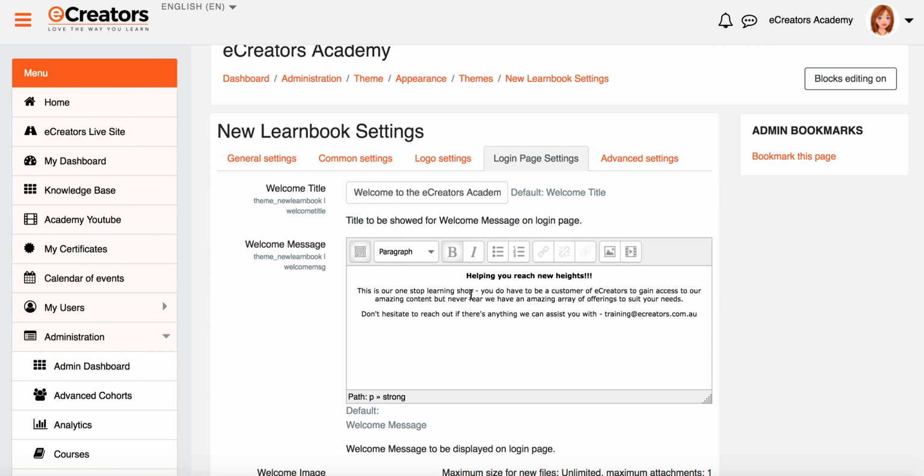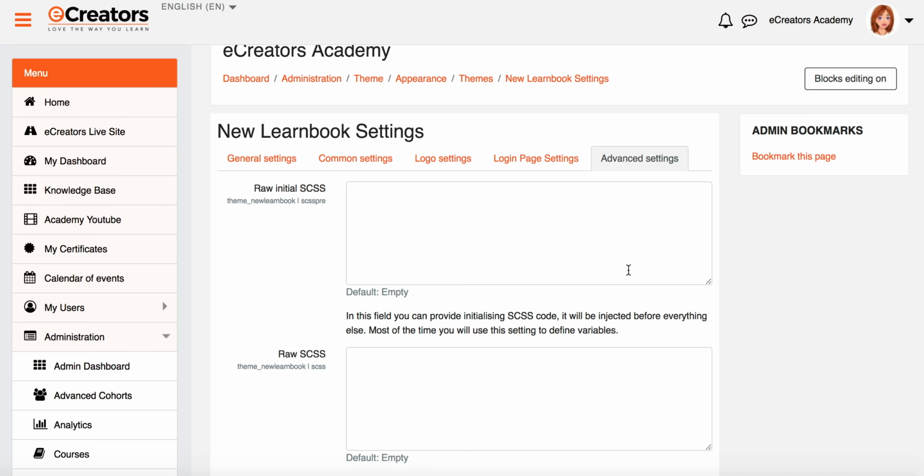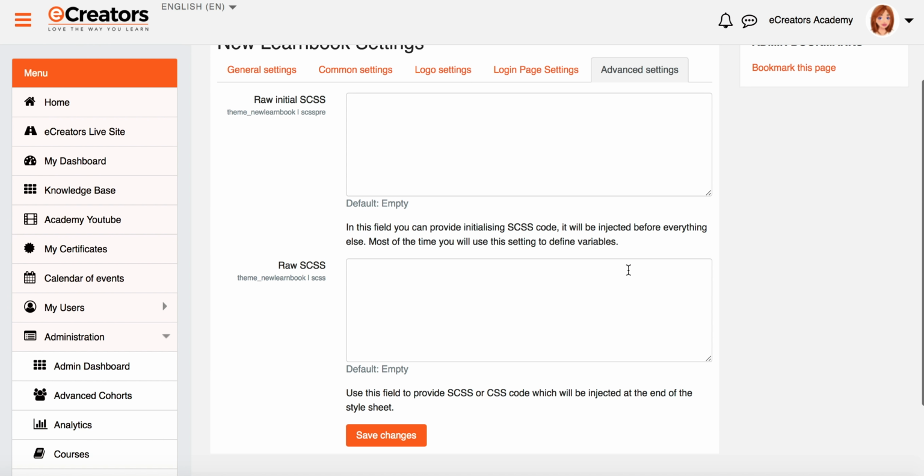As you can see, there's lots and lots of options right within here. The last tab along is for any particular advanced coders or people who are very big into cascading style sheets and want to change the look and feel of Moodle even further. There is the ability to insert CSS into Moodle here, if that is something that you wish. We do advise that you be very careful with this though, because you can make some pretty drastic changes that can affect the user experience on your site too. So it is something to steer clear of unless you are very, very comfortable with CSS.